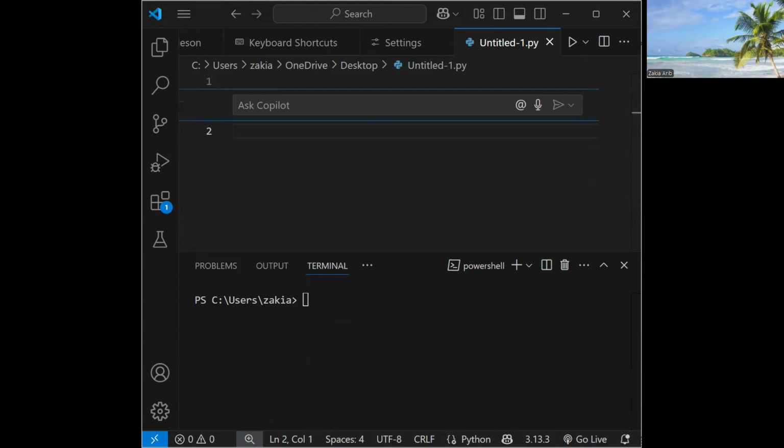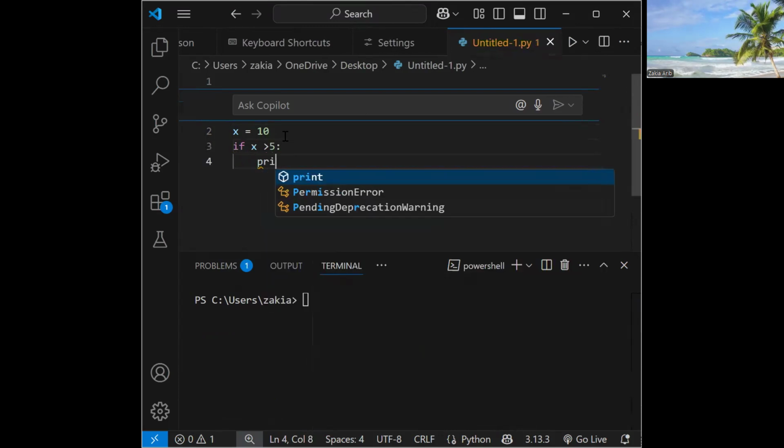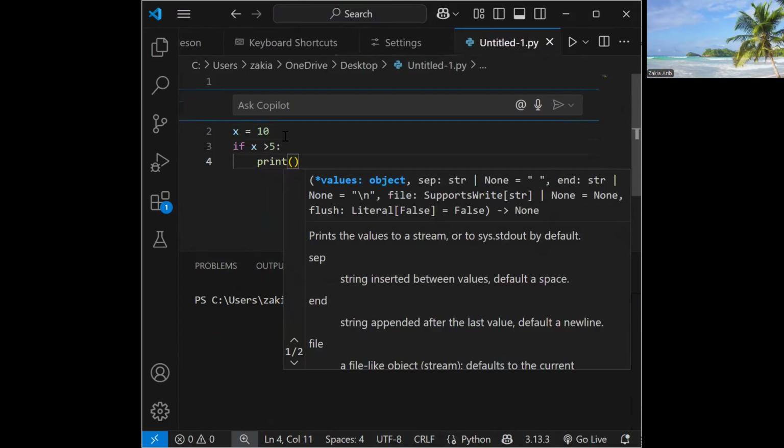So the next is the if statement. If statement, we have this example. It's very simple. X equals 10. Now, if X is more than 5, print X is greater than 5.